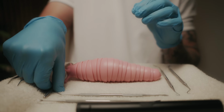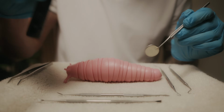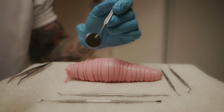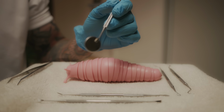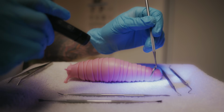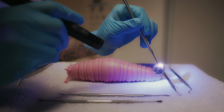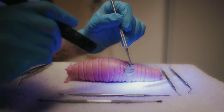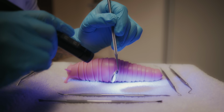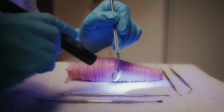What we're going to do first is just check out the undercarriage of our slug with our infrared scanning camera here. Okay. So just checking for any reasons to be concerned heading into the procedure that would disqualify this patient from this procedure.